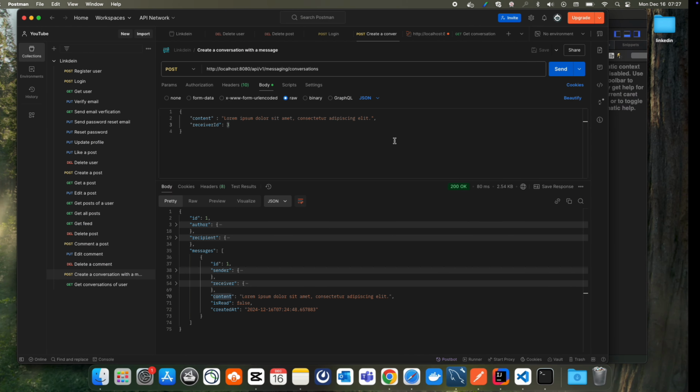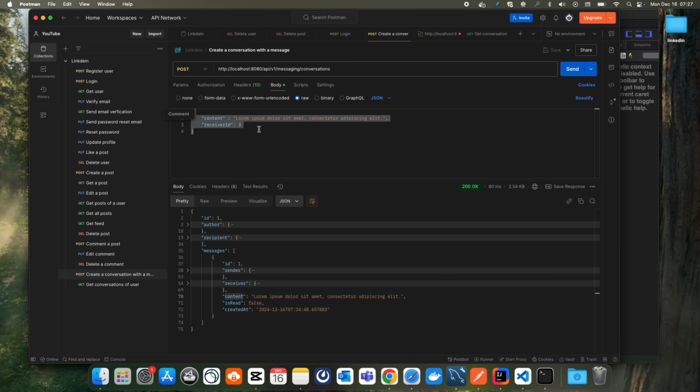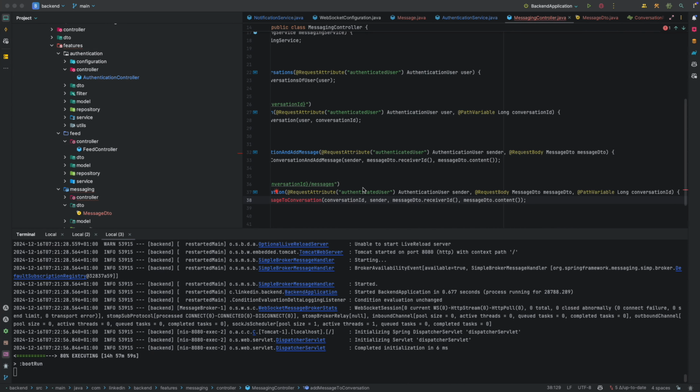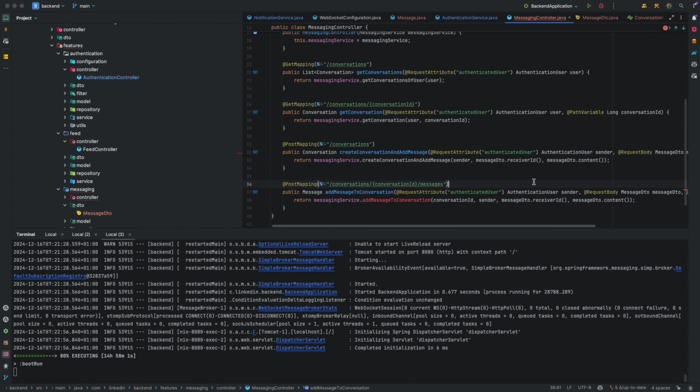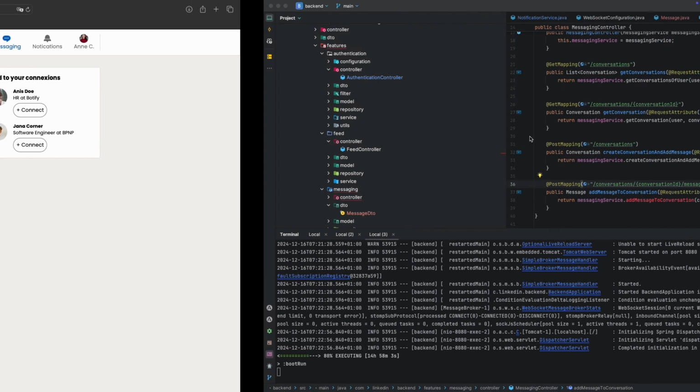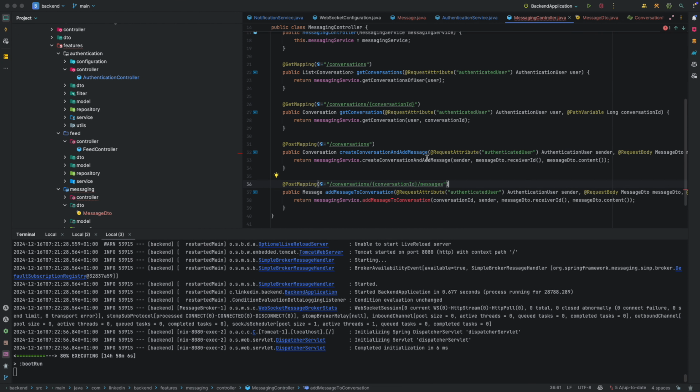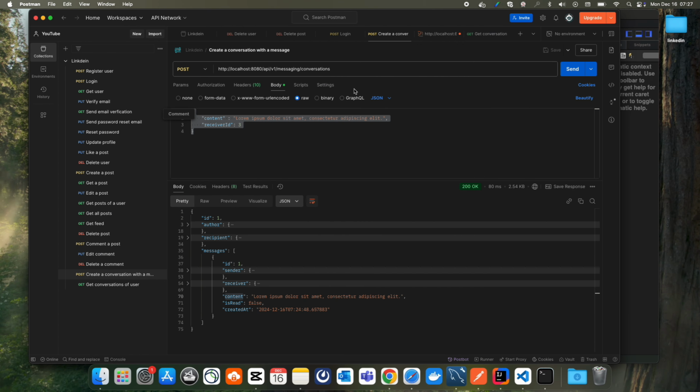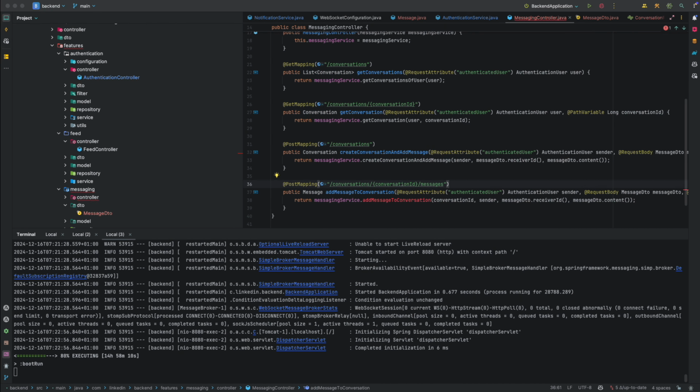So this message DTO actually is this one. It's what we are sending for both the queries, just that for adding a message to an existing conversation, our URL would contain the ID of the corresponding conversation.